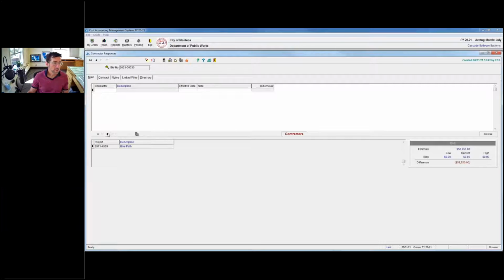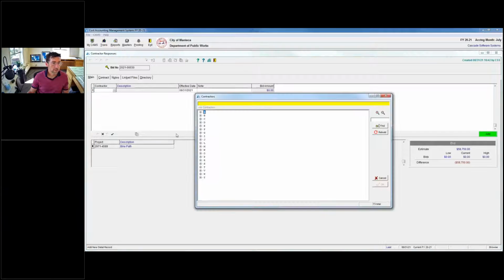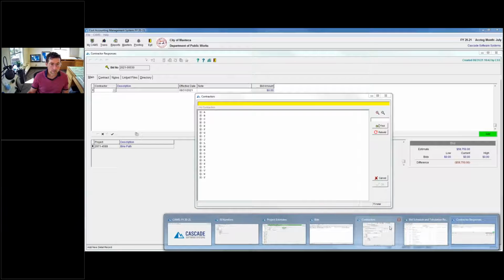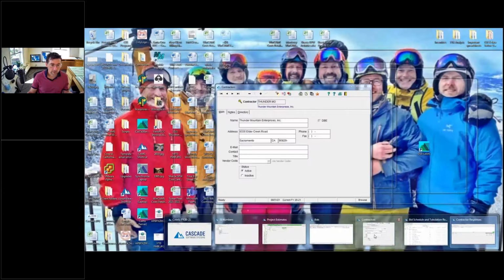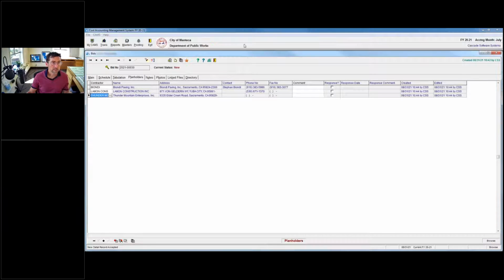So then I get a bid. Well, I happen to know that I had my plan holders, so I want them to match. I don't have to put in my plan holders, but I did.